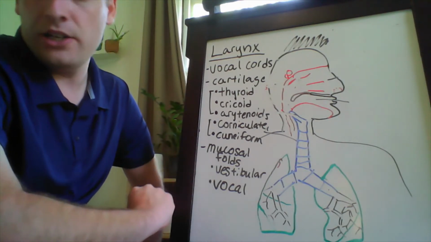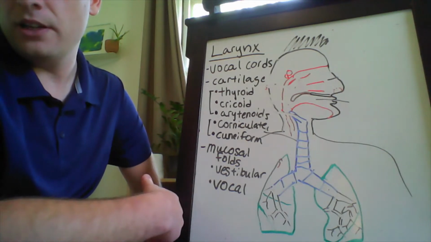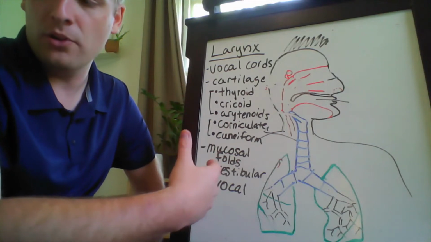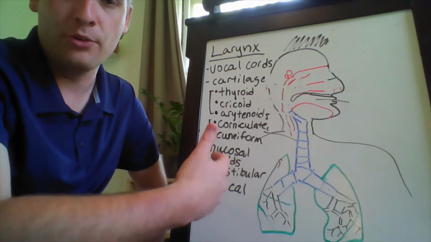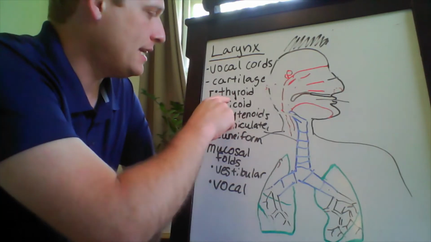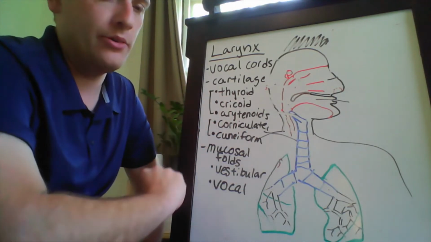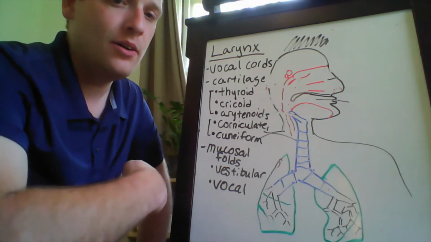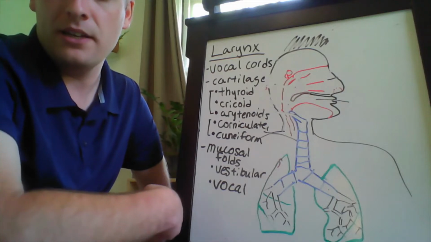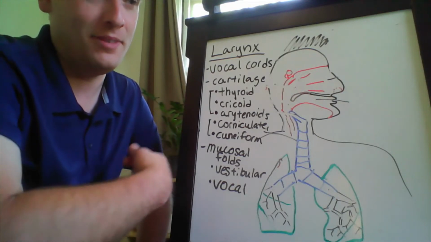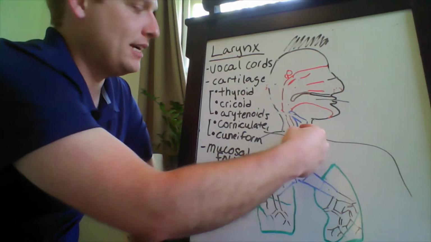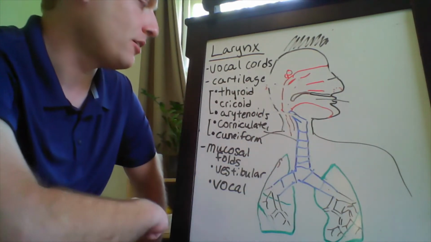Now also in this area you're going to have the cricoid cartilage, which attaches to that Adam's apple by the cricothyroid ligament. The cricothyroid ligament that attaches the cricoid and thyroid cartilage is actually what will be poked through if you need a cricothyroidotomy. So if you can't breathe, they're going to poke a hole right through this ligament between the thyroid and cricoid cartilages.